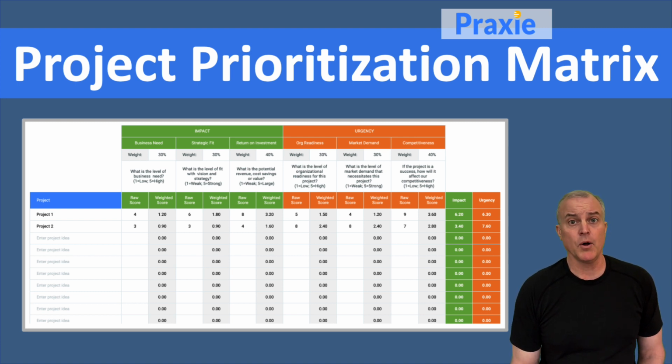So you can create multiple criteria. There's really no limit to the criteria, but you should ideally keep it relatively simple. List out your projects and then score them all on the same criteria. Create a prioritization mapping of those.